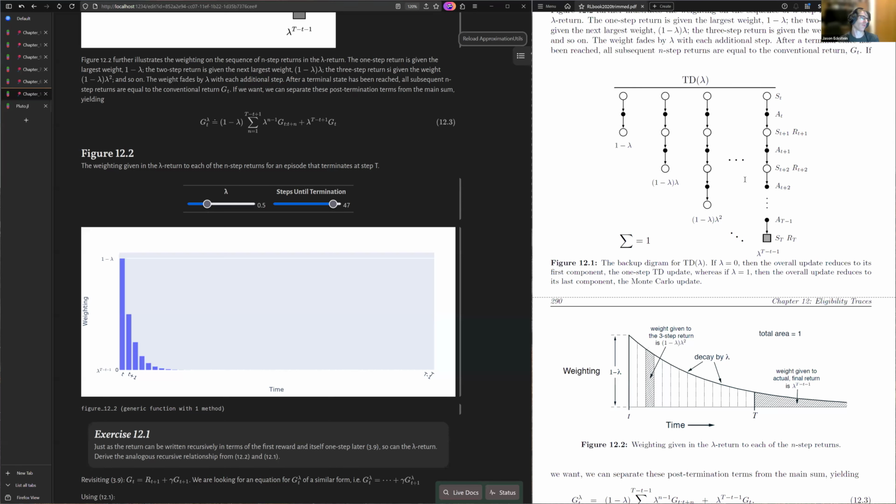If you were doing that forward in time, there's a way to compute this incrementally going forward as well, right? Because this is going to be R1 plus gamma R2, and this is going to be R1 plus gamma R2 plus gamma squared R3, and so on. But you end up continually multiplying by gamma.